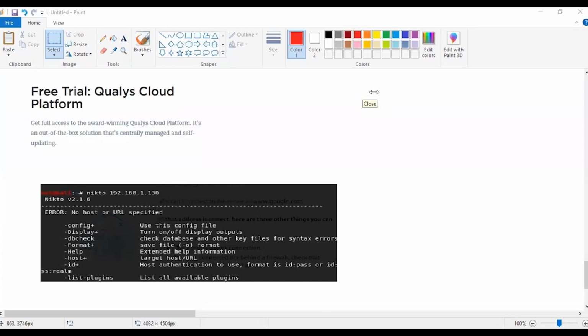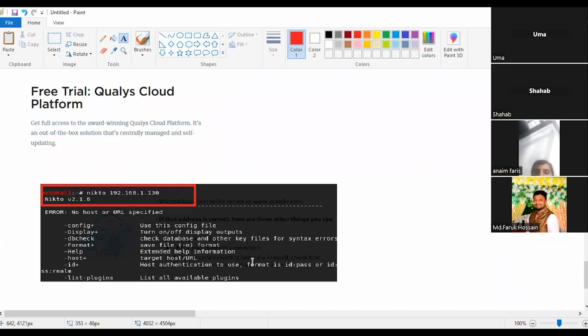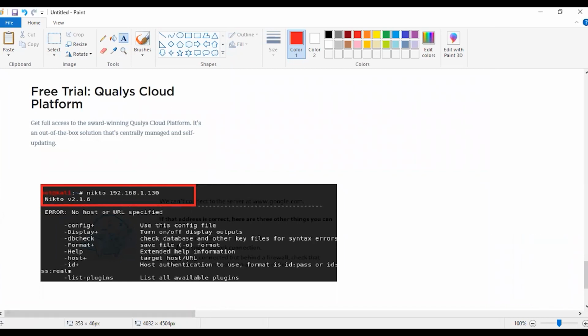Hi again. Thank you all of you for waiting. For some reason I'm not having internet on my Kali Linux, so it's okay, not a problem. I've given you the tools, I've given you the command. This is the simple command for Nikto. Try it. Another tool.